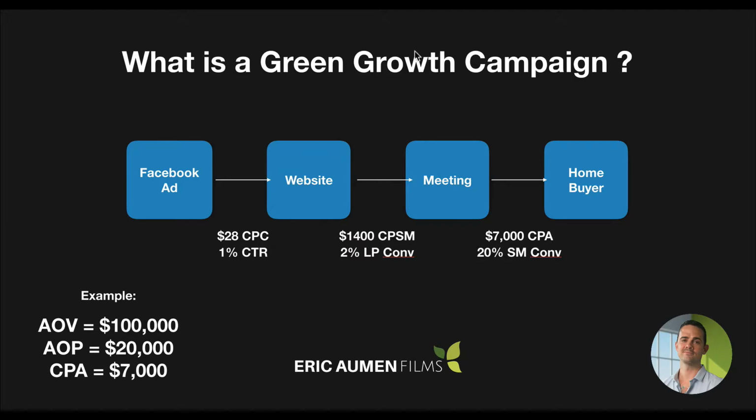A green growth campaign leverages my background expertise as a filmmaker, and we use video heavily throughout the cycle here. So an example of what that could look like is we split test still images, carousel ads, and things like that against video ads. And we find mostly that video ads perform the best, but we always split test everything. So we test to make sure at every point that what we think is going to work is working, because really the market knows best what actually works. So we test those ads here and we use videos to attract the perfect type of person that we want.